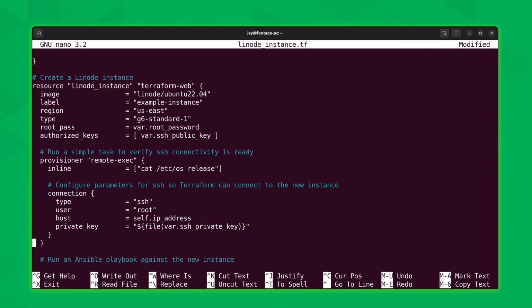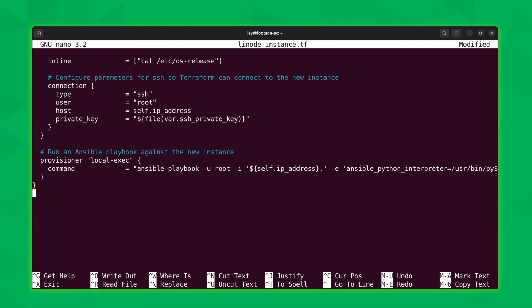And then after that, we configure the host. That setting right there is how we tell Terraform which instance in particular we want to connect to. In this case, we want to connect to the instance that Terraform itself is building, and there's no way that we're going to know the IP address ahead of time. For that reason, I have it set to self.ip_address. What that'll tell Terraform to do is grab whatever the IP address just so happens to be for the instance that it's creating and populate it right here in its place. Continuing, we're setting the private key, and we're also setting that to be a variable as well, something that we'll be declaring later. Now I'll scroll all the way down, and we're now at the end of the file.